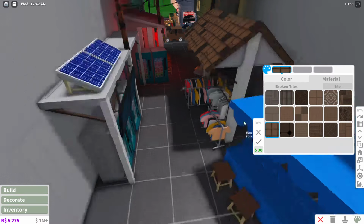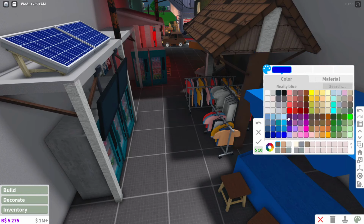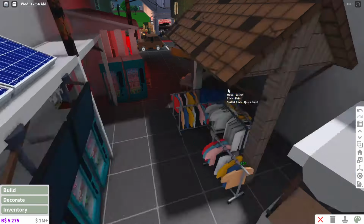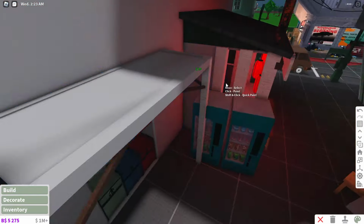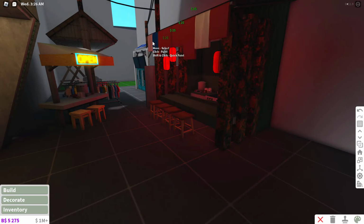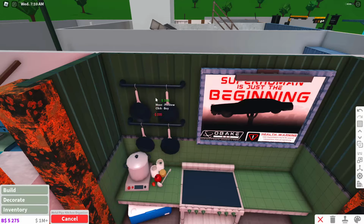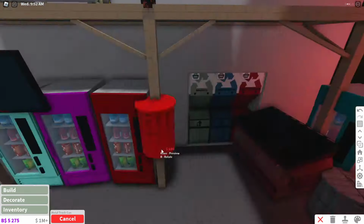And I did add in one more store. You can see next to the clothing store we're coloring right now that I've put down one of the basic Bloxburg pre-built stores. Because honestly I just wanted to add one of those in because they are quite detailed. And it was also way easier than doing another custom store. So that store will be another food related one. I think I put one of the new camping grills in there. But yeah, in this timelapse we're just coloring and detailing up some of the stalls we did.